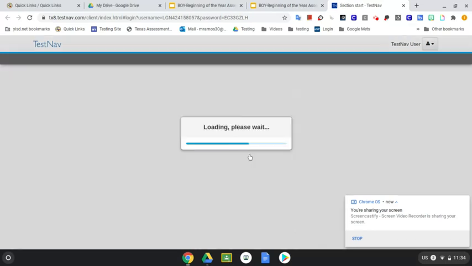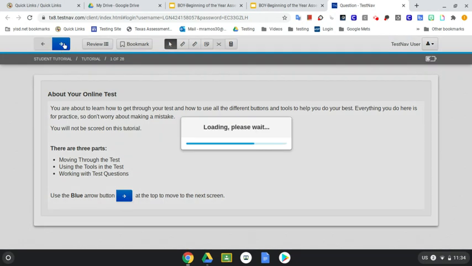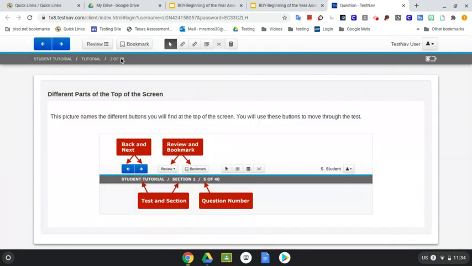There's 28 questions total. So I'm just going to navigate you through the different tools available. So the up and down, or the left and right button, will navigate you through different questions. See, now we're on question 2. So we have the 2 arrows on the side. We have the review bookmarks, which I'll go through. This is a tutorial. It should say math or reading when you're taking the actual test. This section you're on, this is 2 of 28. So this is the question number.